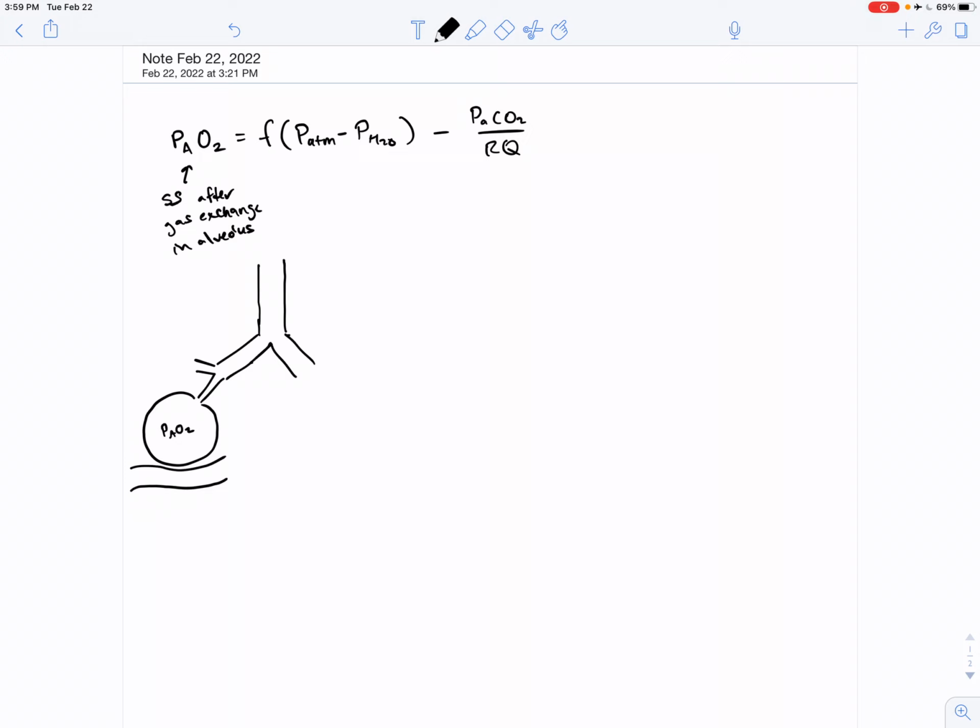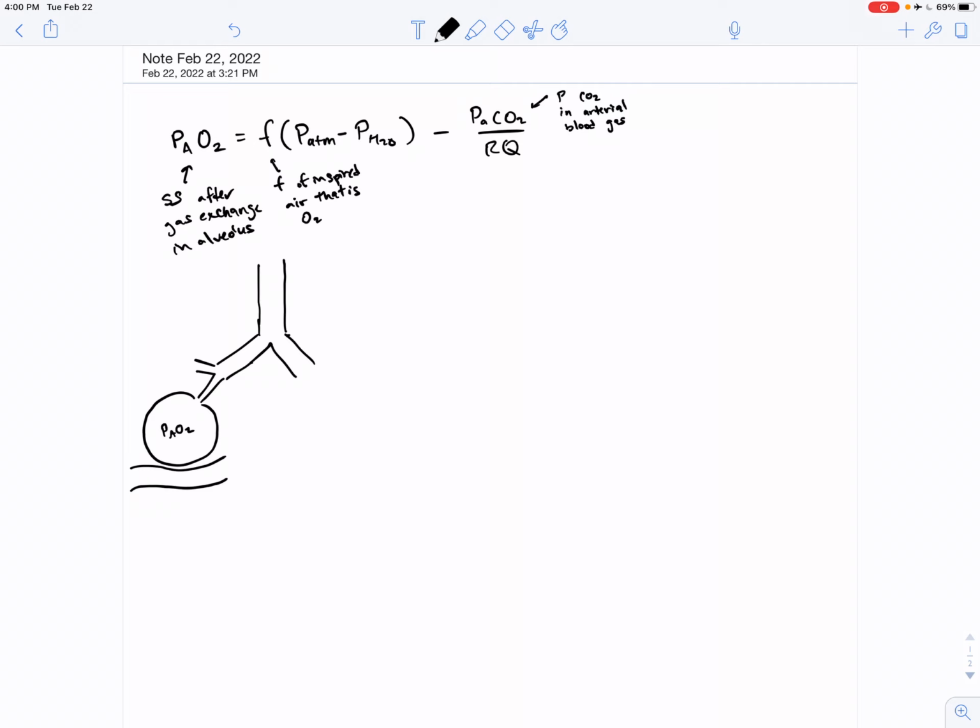And so we're going to get to all these quantities in greater depth, but this is the fraction of inspired air that is oxygen. This is our atmospheric pressure, PATM. That's pretty self-explanatory. We're going to get to PH2O in a second, and we'll get to the respiratory quotient, but this PaCO2 is the partial pressure of CO2 in arterial blood gas. And we'll get to all these things in greater detail.